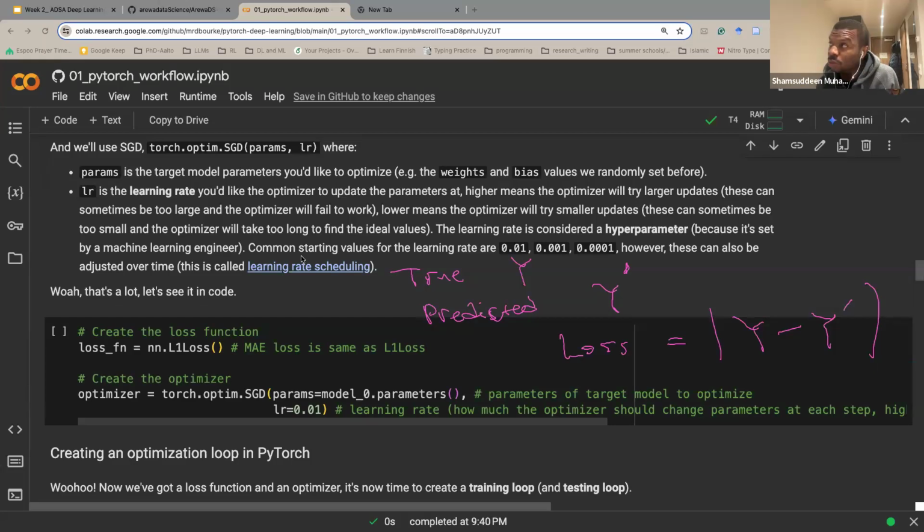Easily think about it as, what's the difference? Imagine someone is selling goods to you for 200 naira and you paid him 300 naira. What's the difference, or how much have you paid in surplus? That's 100 naira. So just think about it that way. But here you have the absolute value. Absolute value means there are no negatives, everything is just positive. Even negative values, you treat them as positive. So that's where you have your L1 loss.